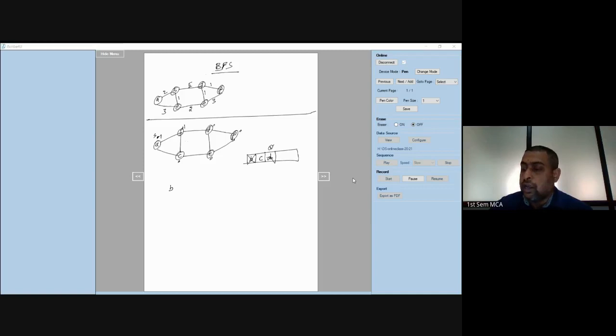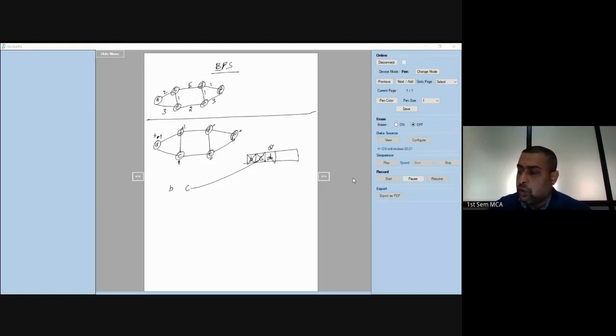You have to delete that. So what is the first element? Here it is C. Now you take C and make C as 1. After making C as 1, what you have to do? Then from C, you should check how many adjacents are there. From C, as usual, the adjacents are A, B and E. A is already visited, it's 1. B is already visited, it's 1. E is not visited, the value is 0.